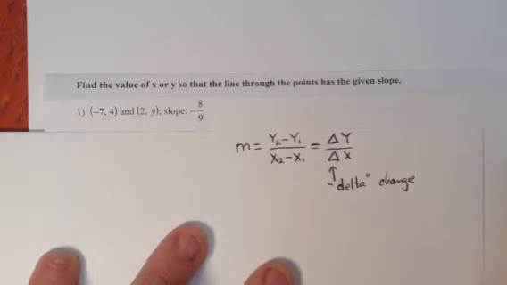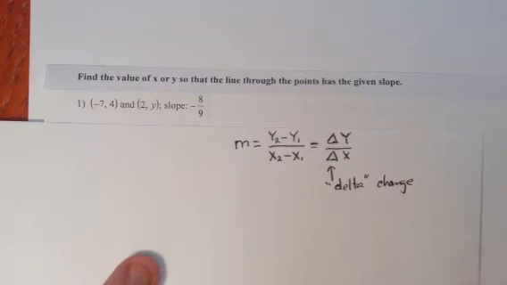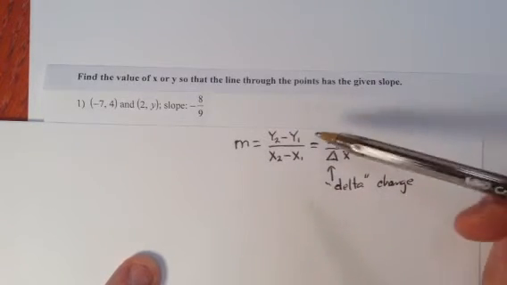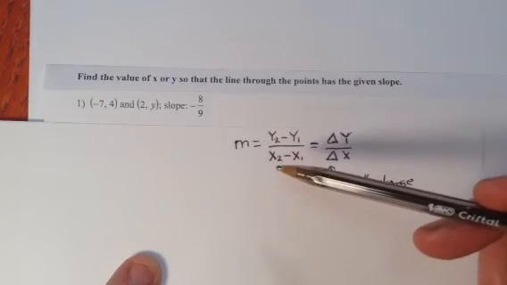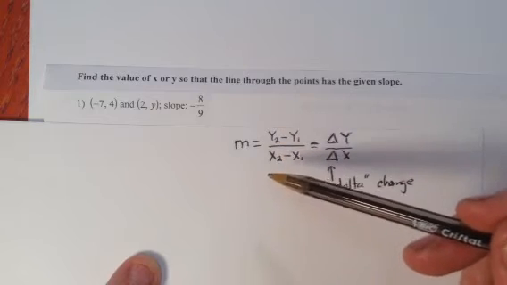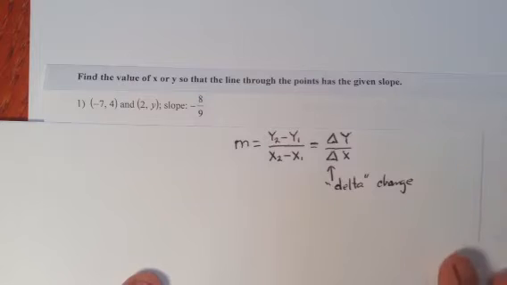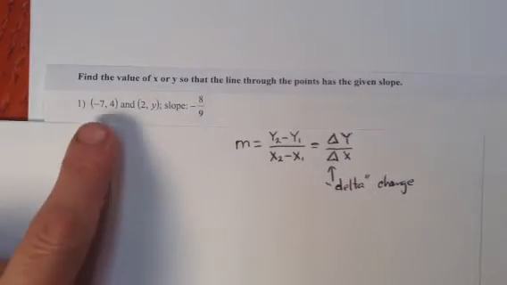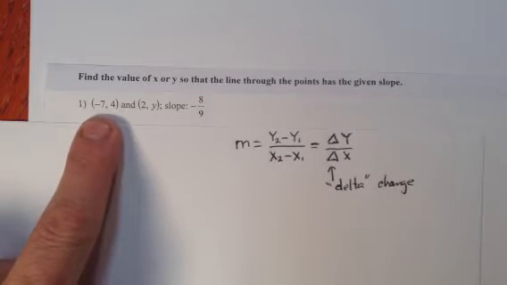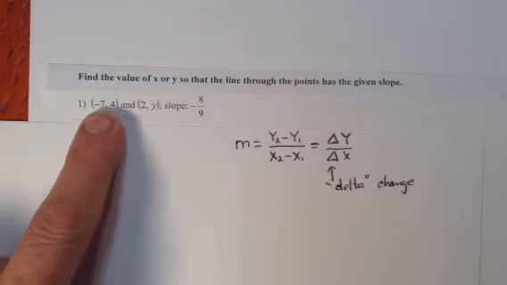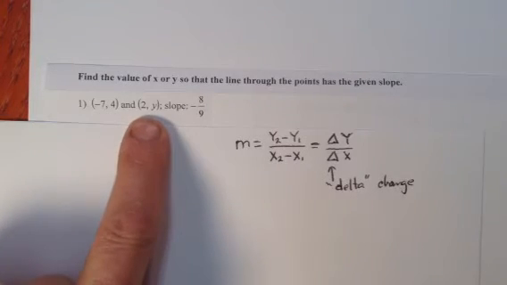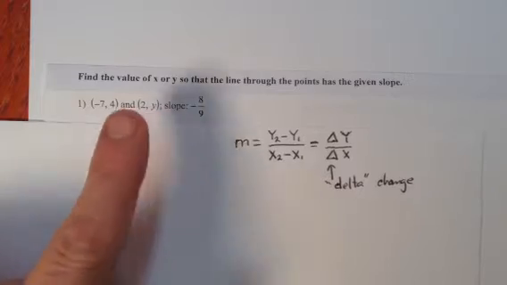How is it changing? Okay, so here's how I want you to do this. I'm going to kind of try to do it in a table format, and here's how I think is the best way to do these problems. You ready? Okay. So we have two ordered pairs, one that we know fully, (-7, -4), no problem, and one where there's a missing part. So in this particular ordered pair, the y is missing. So that's what we're going on a quest for.